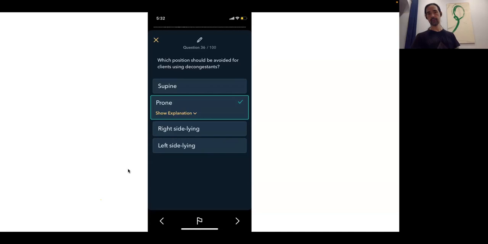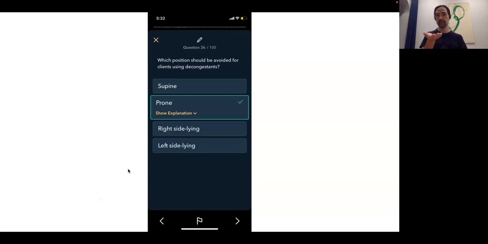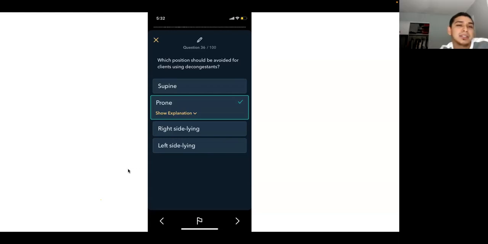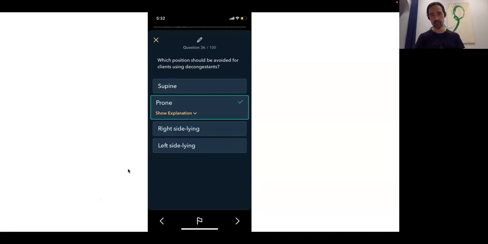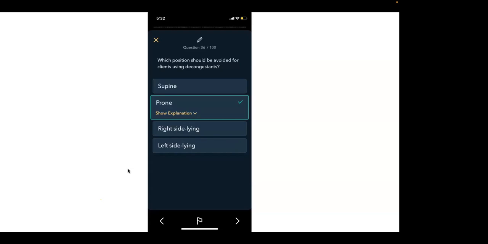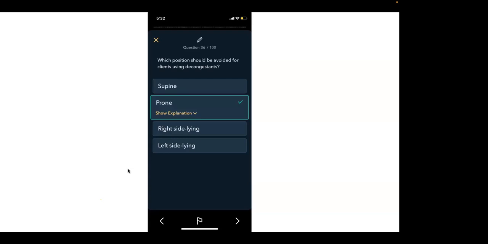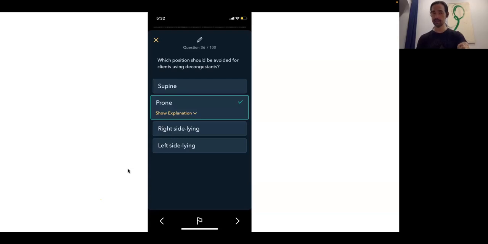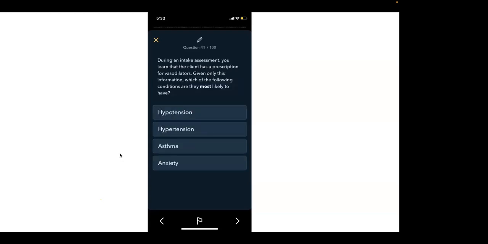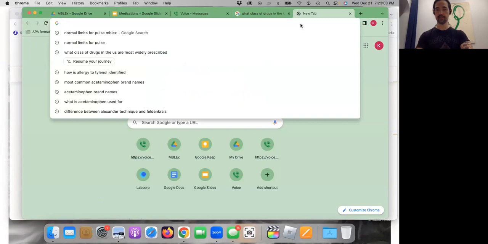The prone position should be avoided. So it was prone. Supine, face up, carrying a bowl of soup. Prone to spill. So face down, prone. That's confusing. I would definitely have thought supine. Tell me why. Because I feel like if they're prone, they're laying down, so it would drip out their nose. You know what I mean? Yes, that's why I was like, for sure, supine.